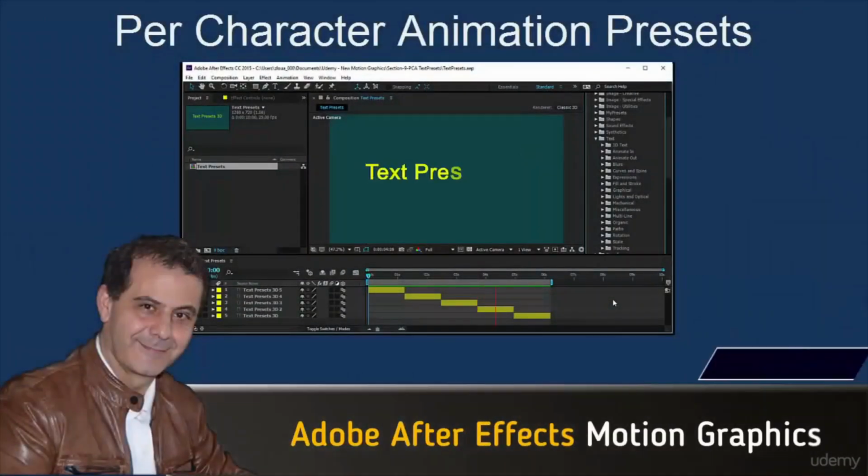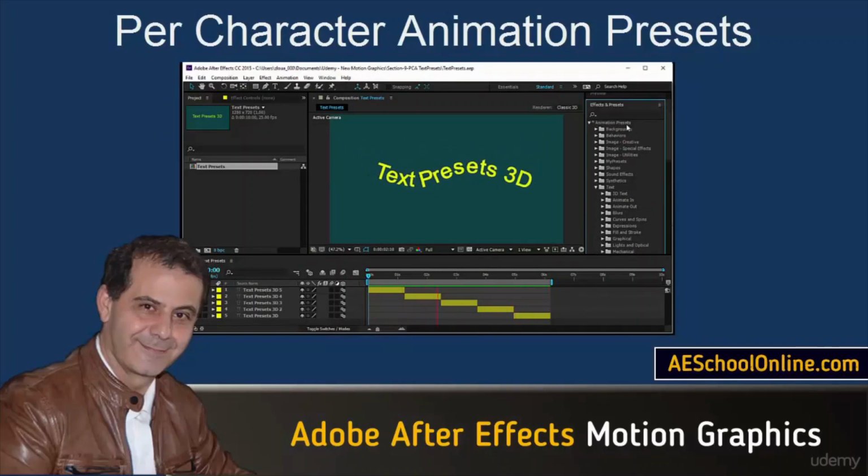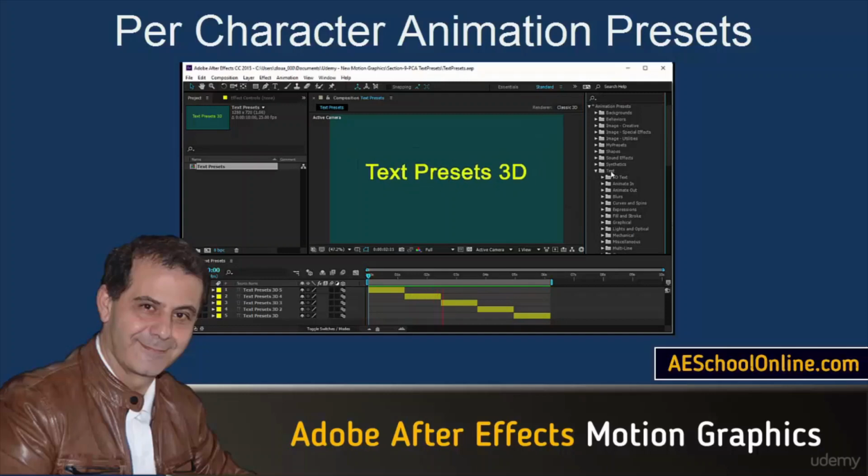You know, After Effects has a lot of animation presets, and some of them are very interesting and extremely powerful, like the one you see on the screen. In this section, we are going to focus on the text presets, mainly the 3D ones and the Animate In and the Animate Out. They will make your animations get to life faster, and you can introduce a lot of modifications and customize these presets so you can get exactly what you want.